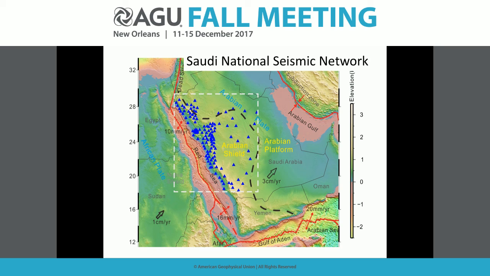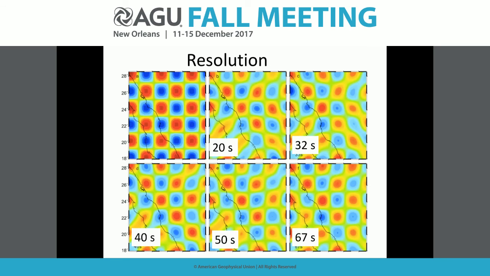Now, the Saudis have put out a wonderful seismic array of broadband stations, Trillium T120s, and now they're up to about 200 instruments. And I'll show you today the results that we get from two-plane wave method seismic surface wave inversion for these blue stations. And I'd like to point out that there's an escarpment along the west side of the Arabian Plate. This is the rift shoulder. I'll refer to the rift shoulder later.